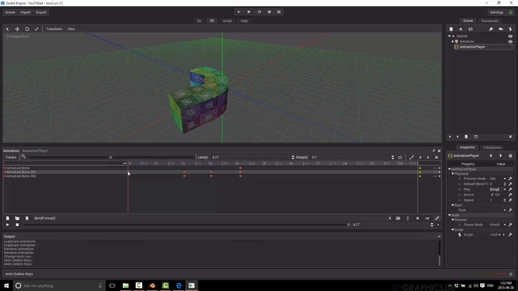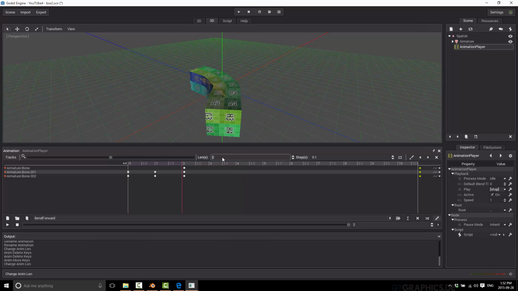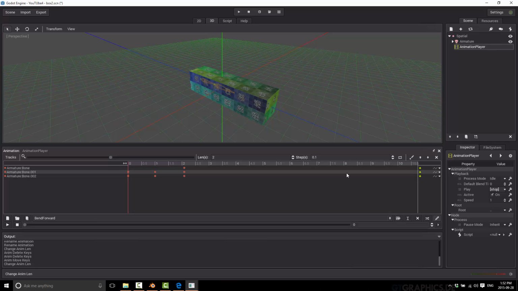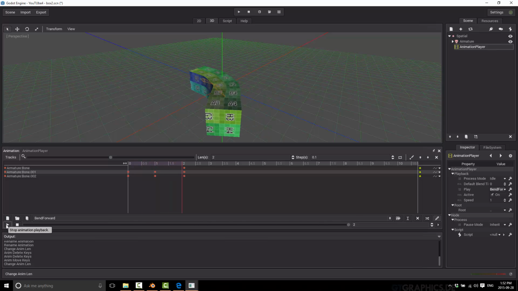Now I just need to figure out where I move this forward. So I want to take these frames of animation right here and move them to 0. And our animation should probably be about 2 seconds in length, not 4. So if I did this all right, we're back at the first frame. Now let's go ahead and play it, like so. All right, it's not matching up the keyframes that well, but it is in fact set. All right, I think I may not be getting to the last keyframe.